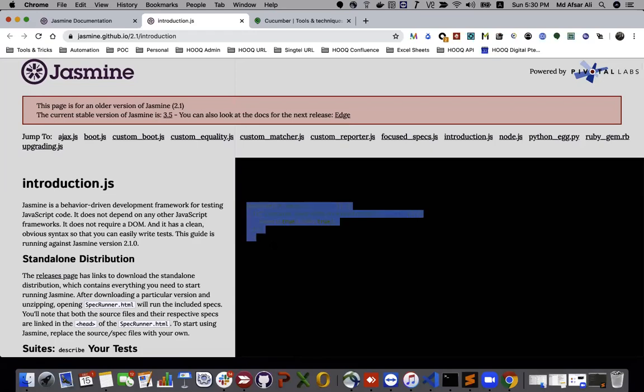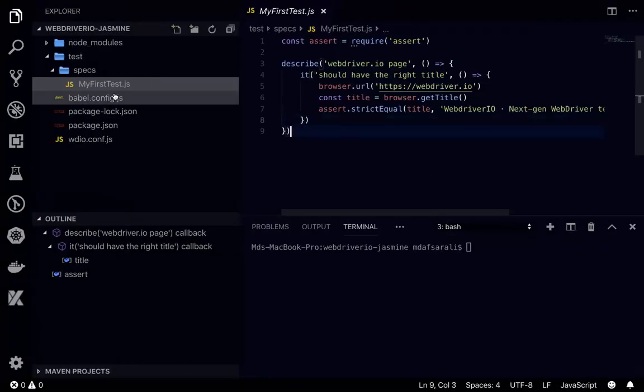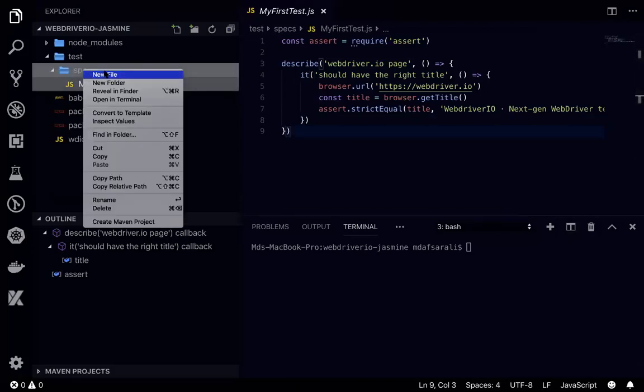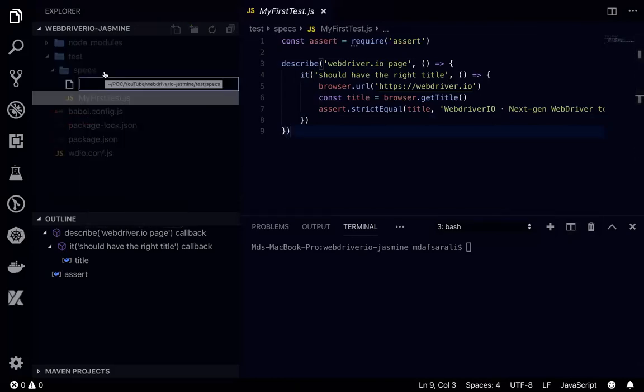So let's get started. If I just copy from here and create another spec file, maybe Jasmine demo dot spec dot js. So this is a spec, you can write so that you just know whether this is a spec file, right?